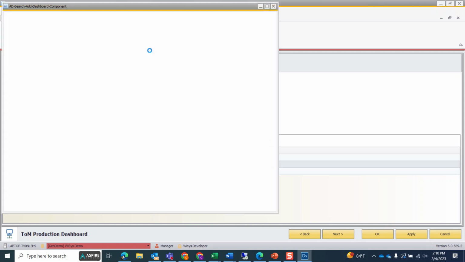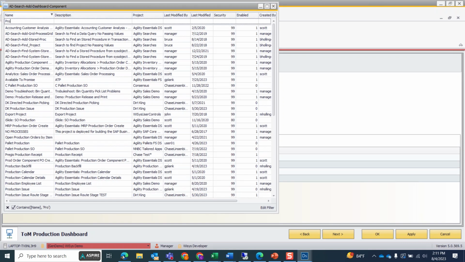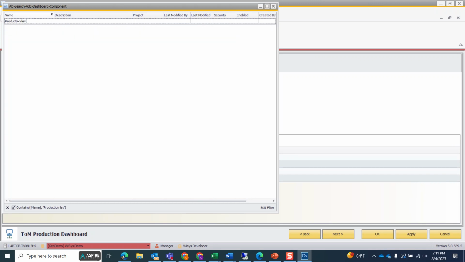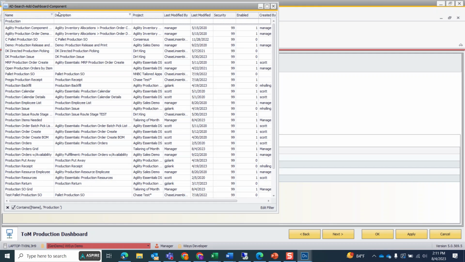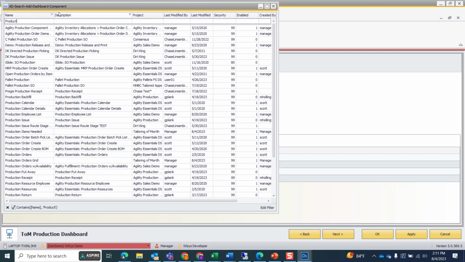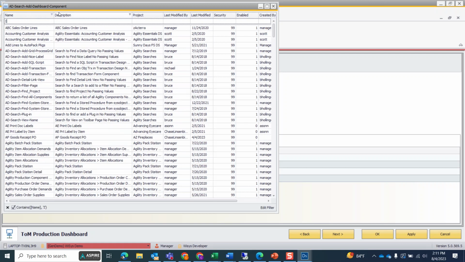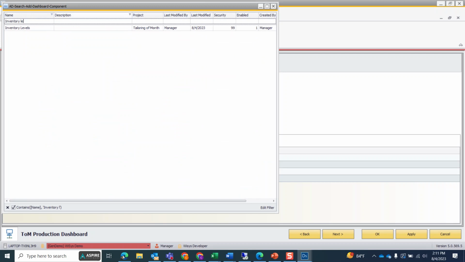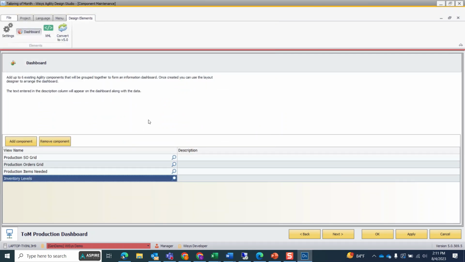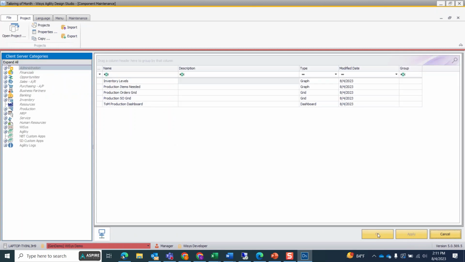Then we'll do production levels last. Oh no, it's called inventory levels. Sorry guys. There we go. And like I said before too, you see that list is massive there because anything that you have in the Agility system, anything tailored or anything out of the box, it's all available for you to put on a regular dashboard here. We'll hit apply and OK.